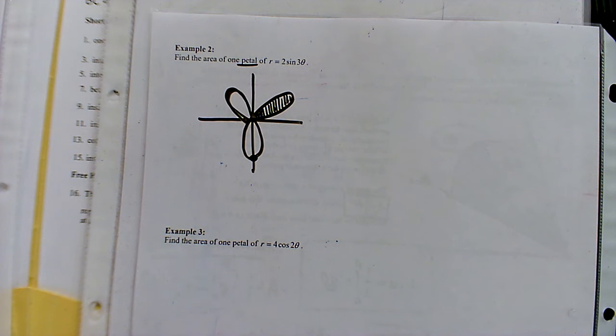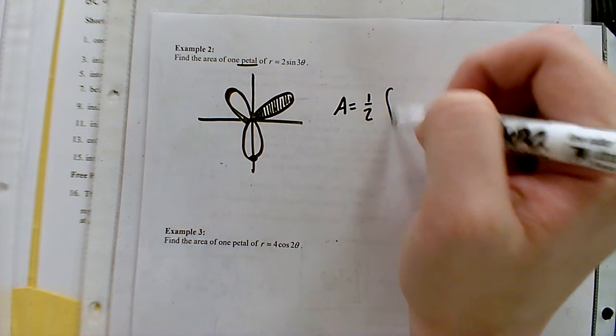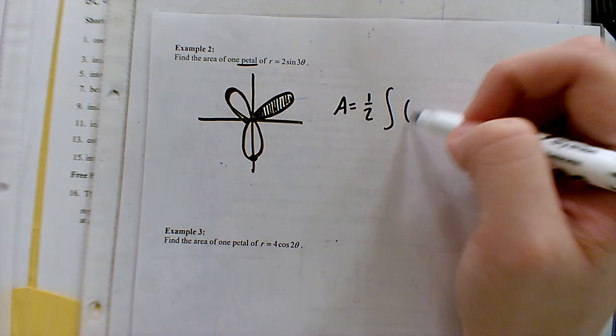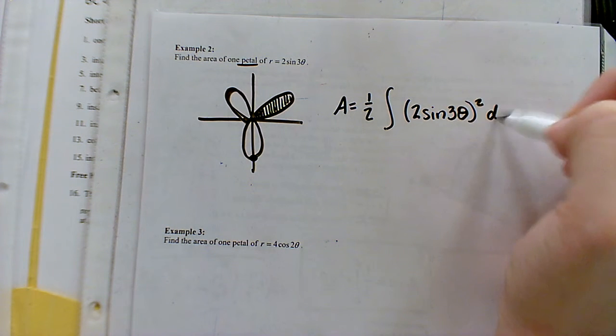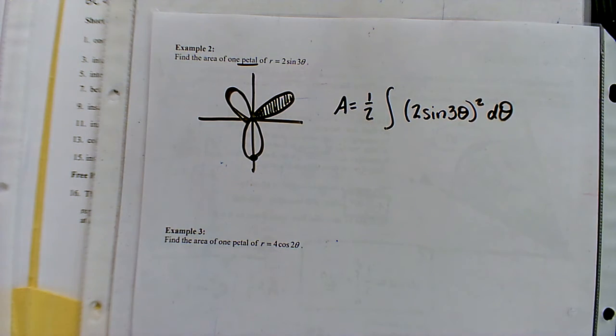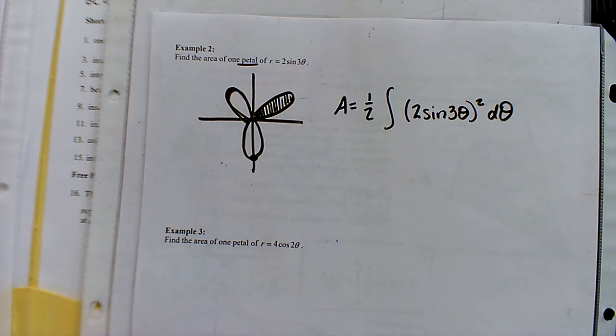Now this might take us some time to kind of guess and check on our calculator what our bounds might be, because sometimes it's not always going to be as simple as just pi or 2 pi or pi over 2, something like that. So we might actually have to calculate the bounds ourselves. Maybe we'll just go ahead now and write the general setup. We need 1/2 times the radius squared. But we only want to figure out the bounds that would draw just one of these petals.